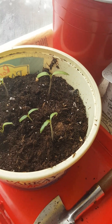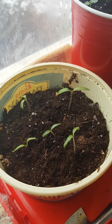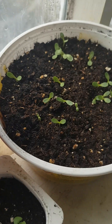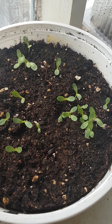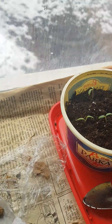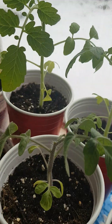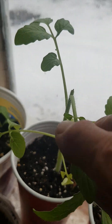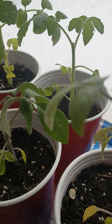Believe it or not, that is a lot of tomatoes — they are so prolific. These are my basil. I have romaine lettuce up. At the price of salad, believe it or not, lettuce is good to go. So these are choices — I've pinched the tops yesterday, right there, and now they'll branch.